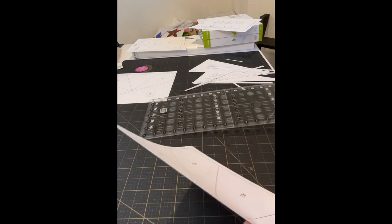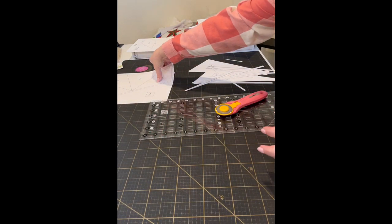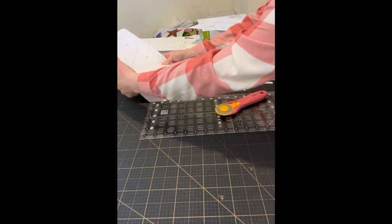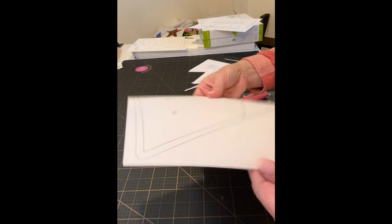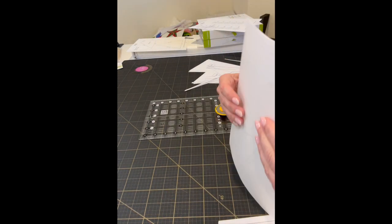Okay. So I have all of my A templates cut out, and I'm just going to do the B now. Now I'll go ahead and do the 4 and then the 5 again.